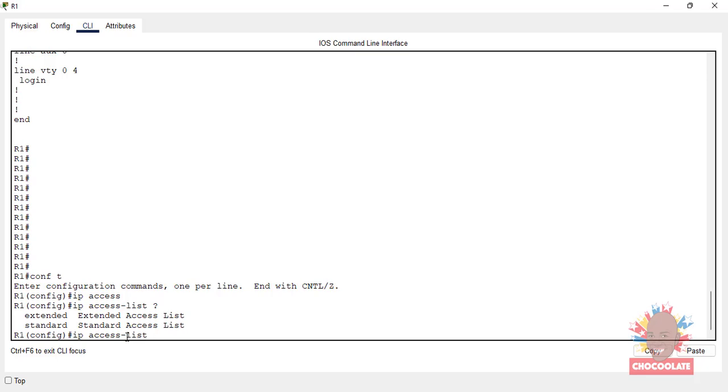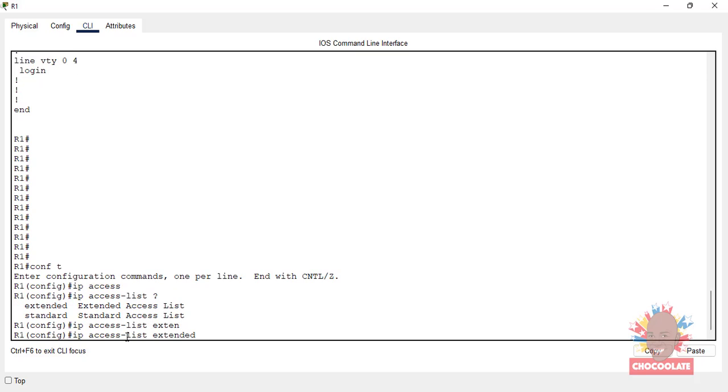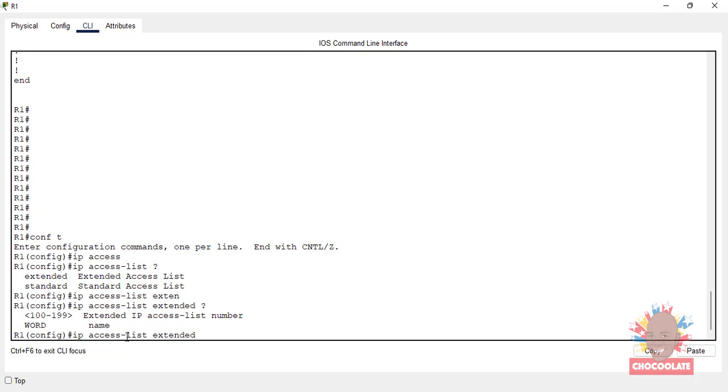So if I type IP access list extended, press tab here, and press a question mark, you see we have a word, or a name, that we could write, and we could start off by writing our access list as a name access list.